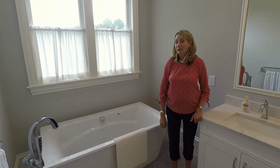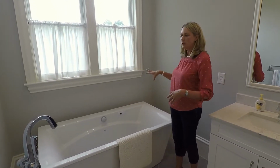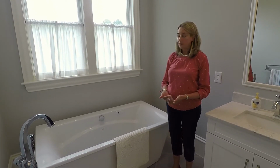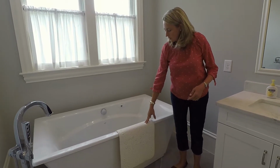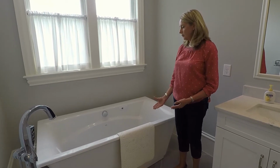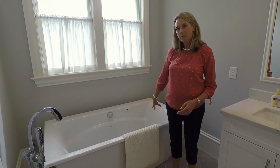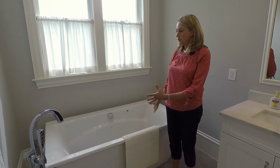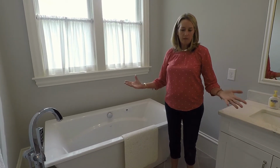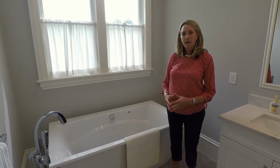A lot of people have tubs in their bathrooms, whether it's a freestanding tub like this one or one that has a shower. There's a few things you can do to eliminate fall risk at tubs. First thing is, as you can see here, having a really good non-stick mat to put in the tub is helpful. Another thing you can consider is actually rubber decals that apply on the bottom of the tub. So as you're standing there, you won't slip and fall. They also make strips in any home improvement store that you can apply to the bottom of the tub if you can't find actual decals.